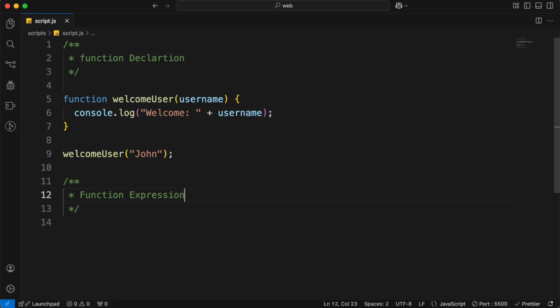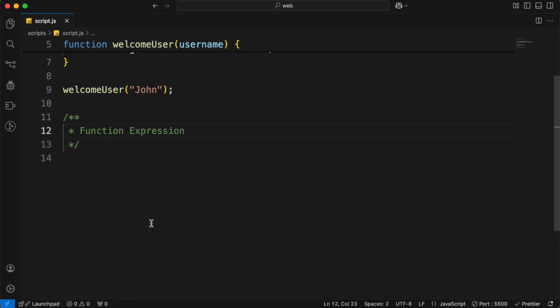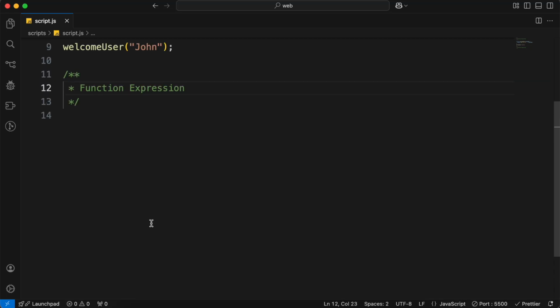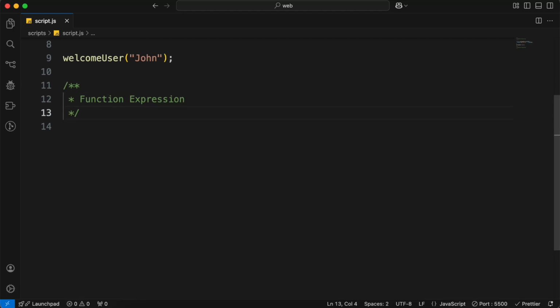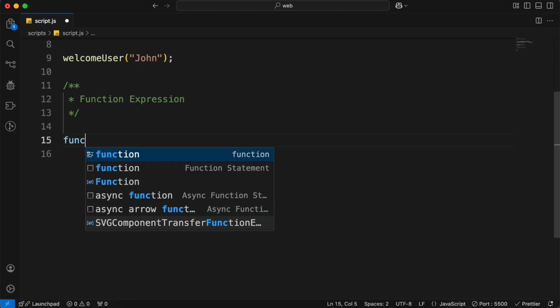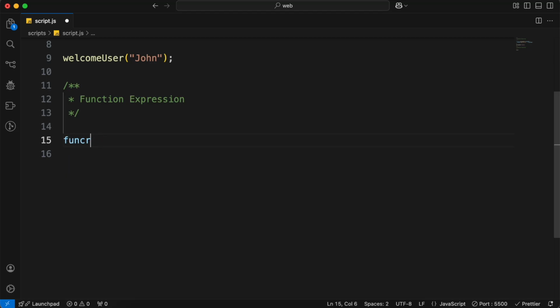So basically function expression is nothing but the result of a function we are storing in some variable. Let's say our function is doing some mathematical operation, and the result of that function we are storing in a certain variable. So let's say our function is doing the job of multiplying two numbers, and we want to store that into a certain variable. So first of all we will define the function as usual.